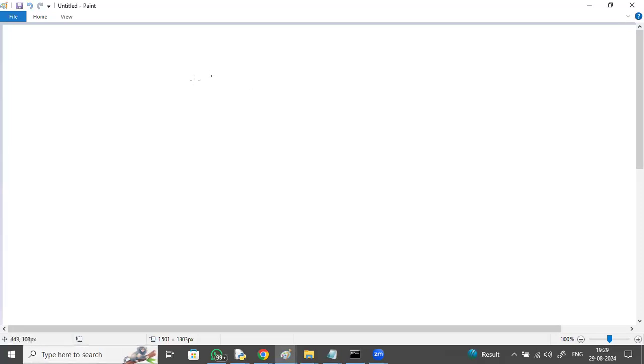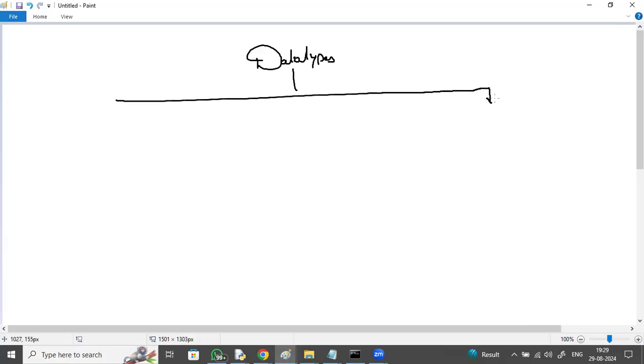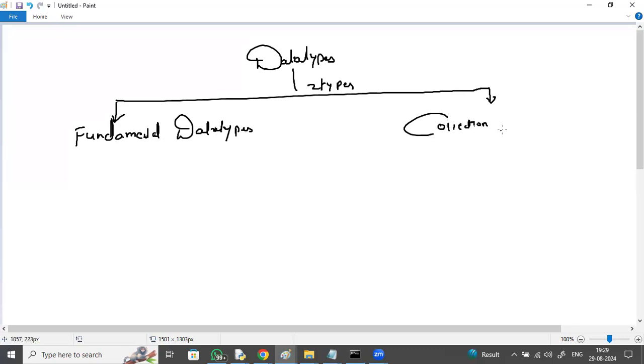So I was discussing data types. Data types mainly are of 2 types. Fundamental data types, and secondly, collection data types. Fundamental data types mean objects holding a single value.